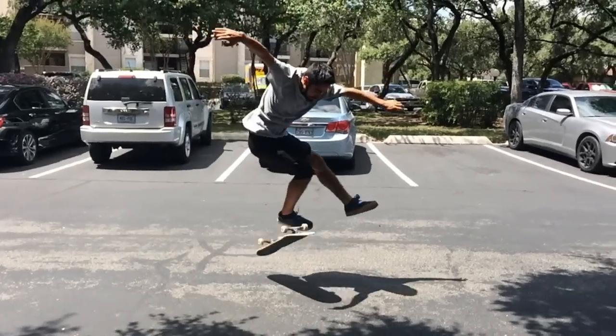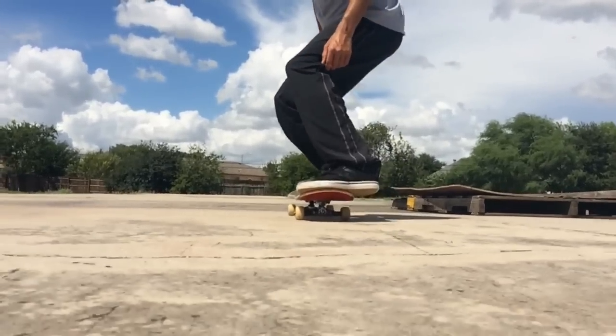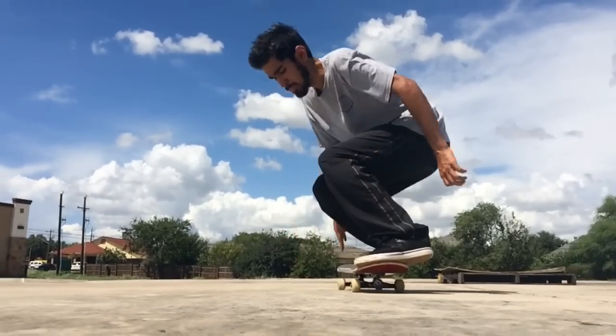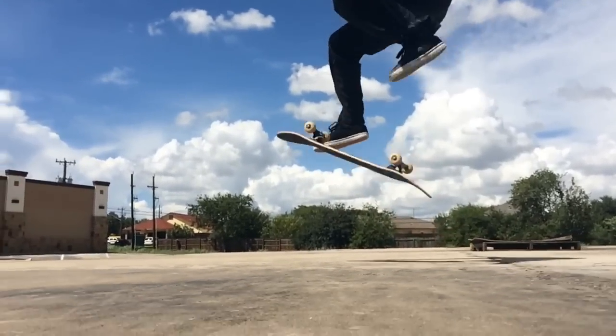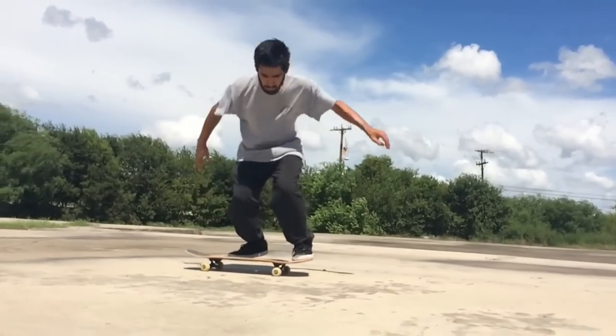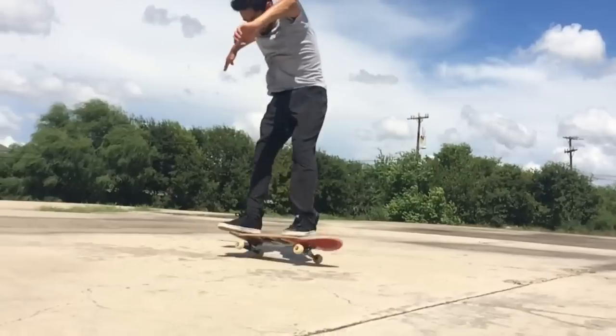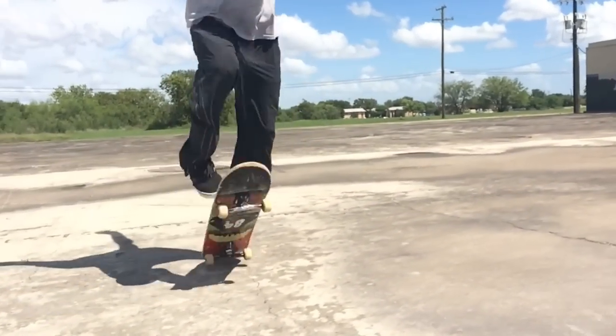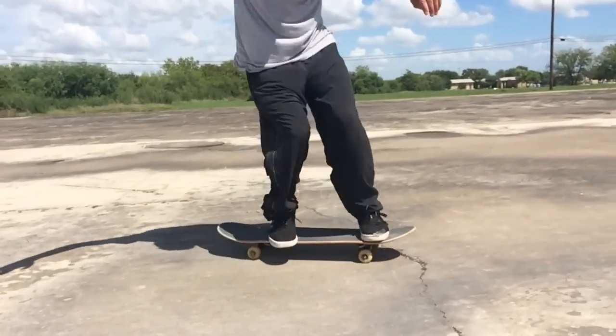And so this is not a problem with the Nollie Tre Flips or the fakie Tre Flips or the Nollie 3 shoves, the fakie 3 shoves. It's actually quite easy to get that 360 rotation going. So as you can see here, I'm doing a Nollie 3 shove. Whether I pop it or whether I don't pop it, I do it the lazy way, it's really easy to get that 360 shove motion.